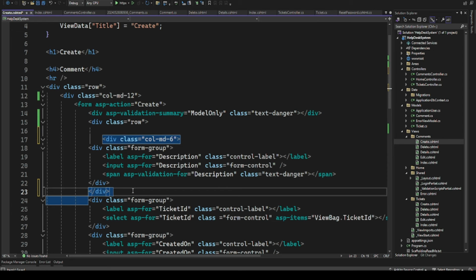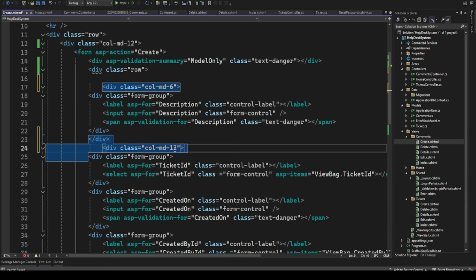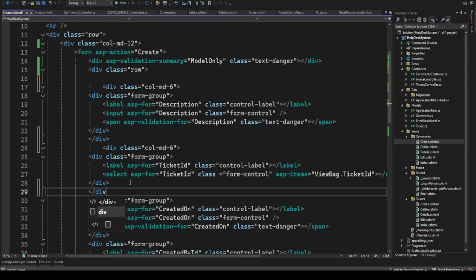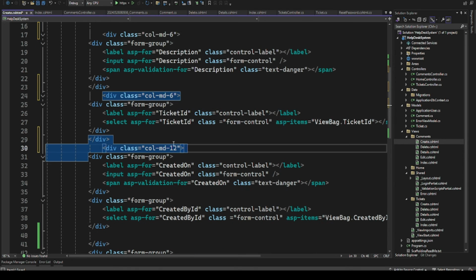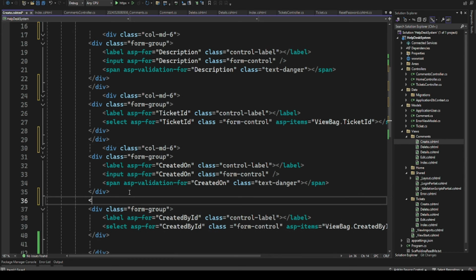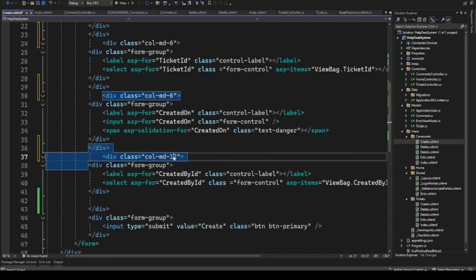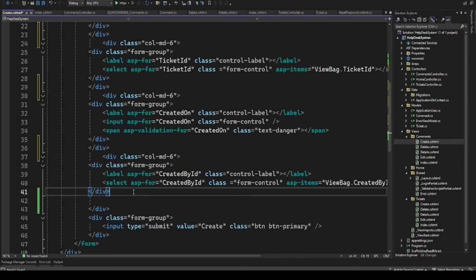Then I can also do here md6. I can close it here. Can also do that md6, and I can close it here. I can do another md6, can close it here.